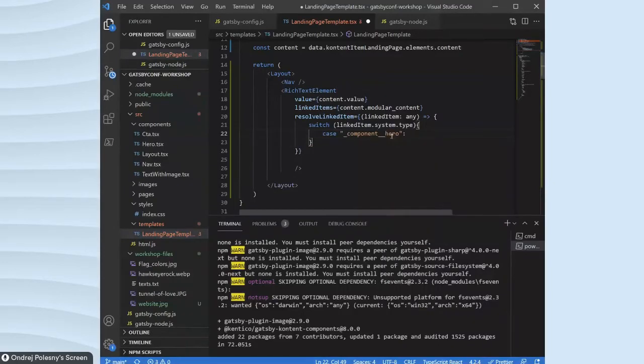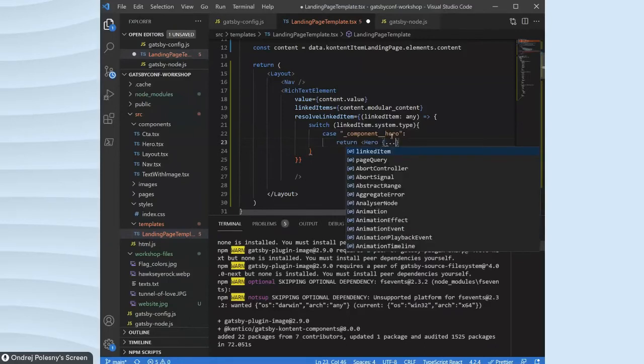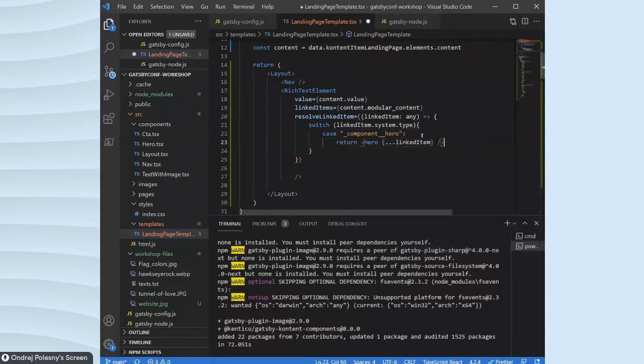So in case this is a hero component, what we want to do is return a hero component. Simple as that. And I'm just going to copy this 3 times. We just need to figure out the right code names here. So if it's a hero component, we return hero component. If this is a CTA, we return a CTA.